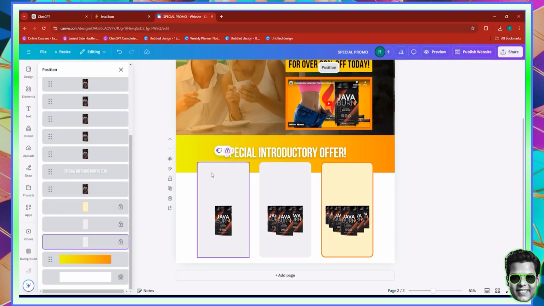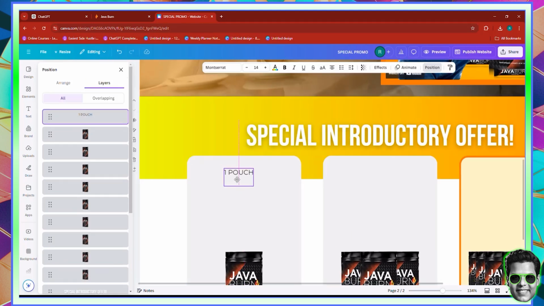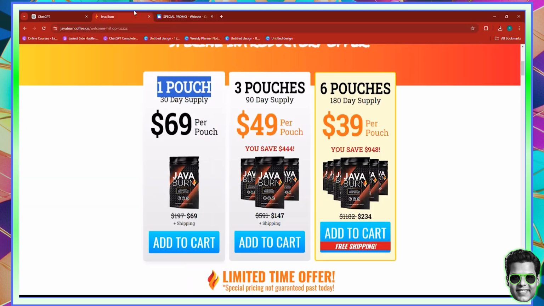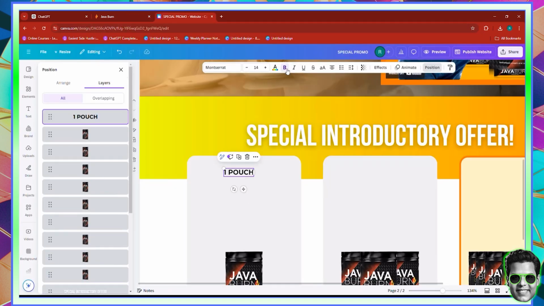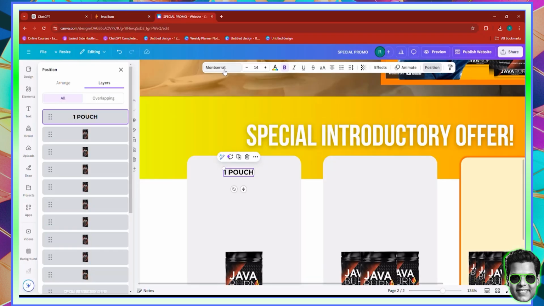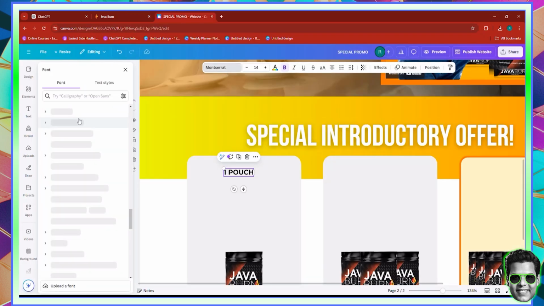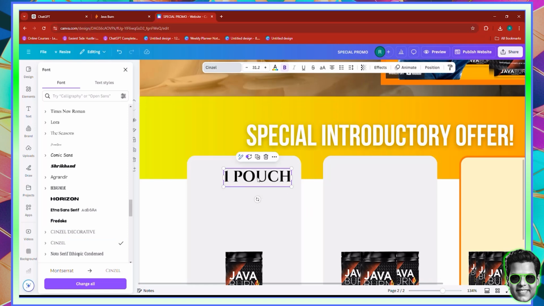First of all, let's put text that says 1 pouch, and it should be on this side, right? It's uppercased and it's in a different font. So let's go ahead and click. I think maybe they have used, I don't know what the font is that they have used, but I could ask ChatGPT that. I'm just going to use whatever font I want. So let's try this one. It seems that this one is pretty nice, but I'm going to go ahead and increase it.